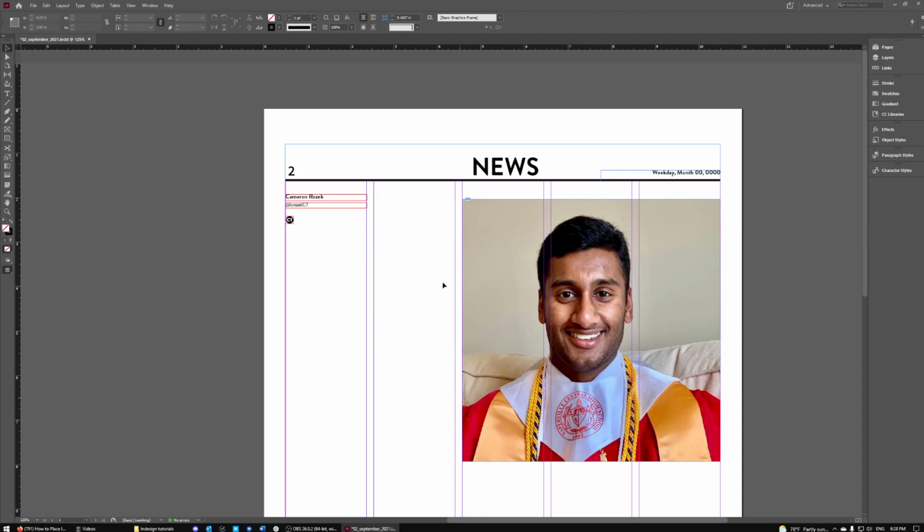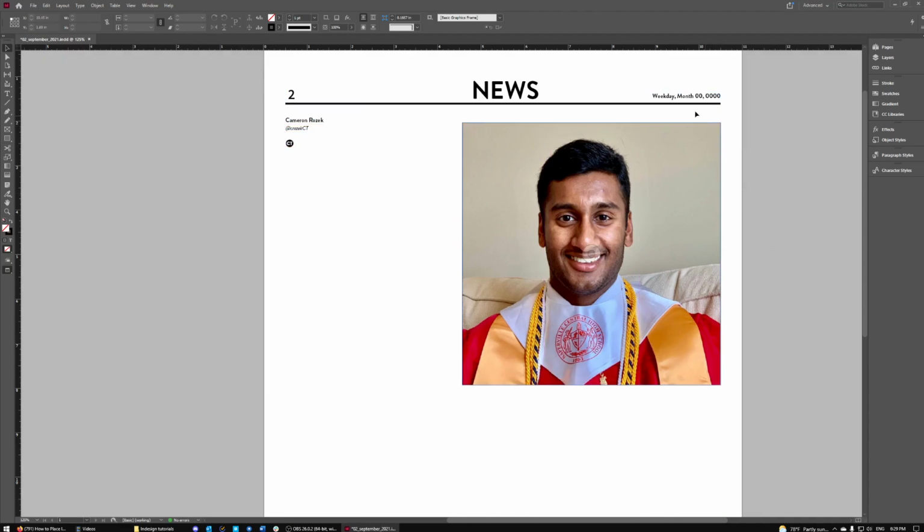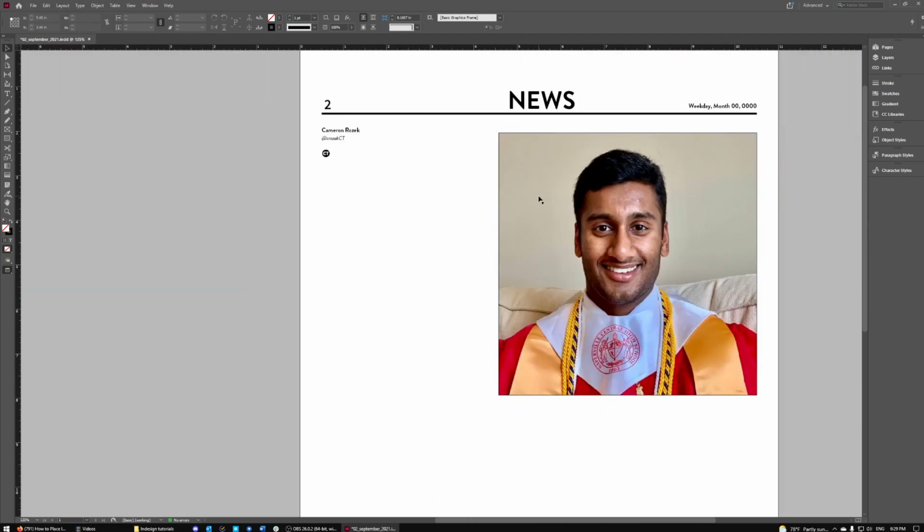Now, the next thing you want to do whenever you place a photo is give it a stroke. Every photo needs a stroke. Very few exceptions. And a stroke is a little border on the outside of the photo to help separate it so it doesn't bleed into the rest of the content. You're going to do that by selecting the photo, and up in this top area here, you're going to see, I'm moving my mouse a little, this 0 point, because right now there's no stroke. To add a stroke, all of our pictures have a 0.75 point stroke, and you're going to click that, and now you'll notice our photo has a little black line along the outside, and that's the stroke.